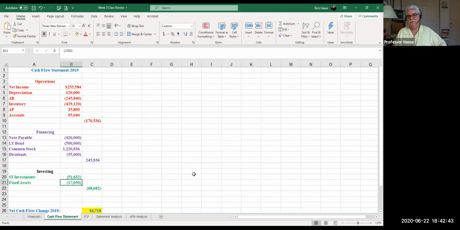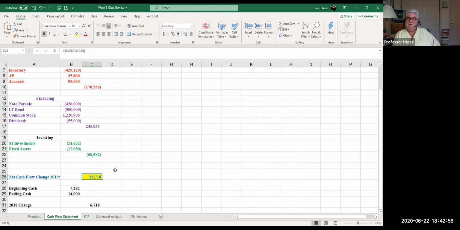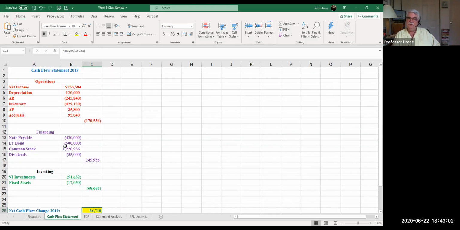So these cash flow statements can really tell you what's going on in a business. And it doesn't take rocket science to figure out that a company that makes $253,000 in profits only generated $6,700 in additional cash. Well, that's because even though they issued new stock, they paid off a lot of debt and they had negative cash flow in the operating of their current operating assets and liabilities. Not good.